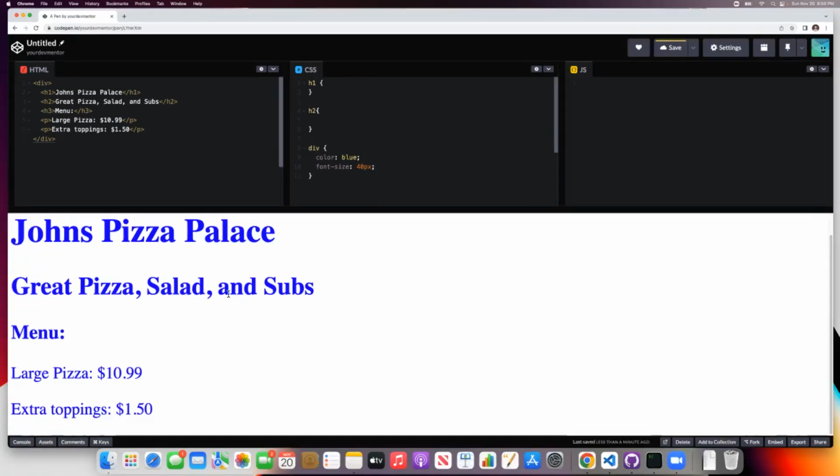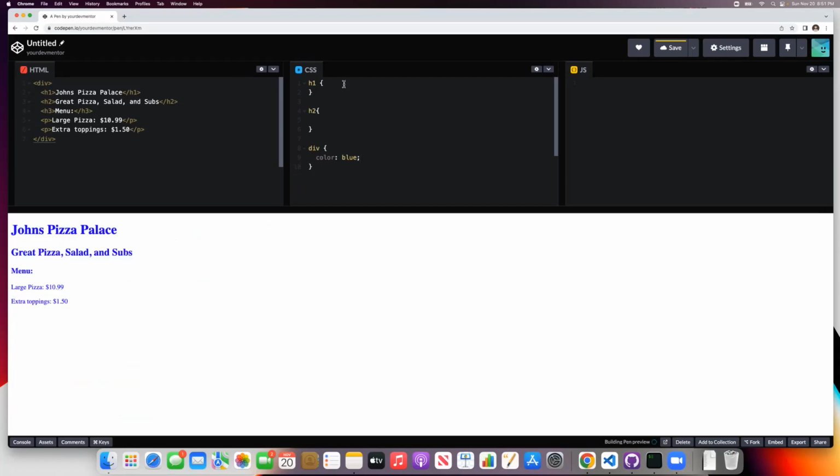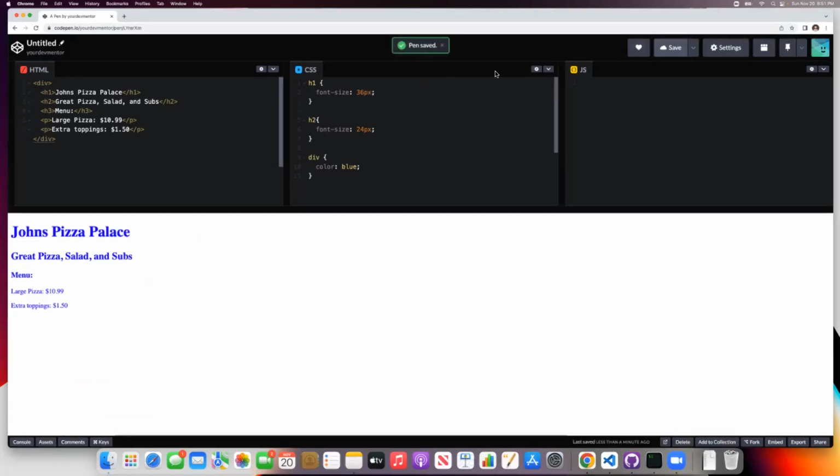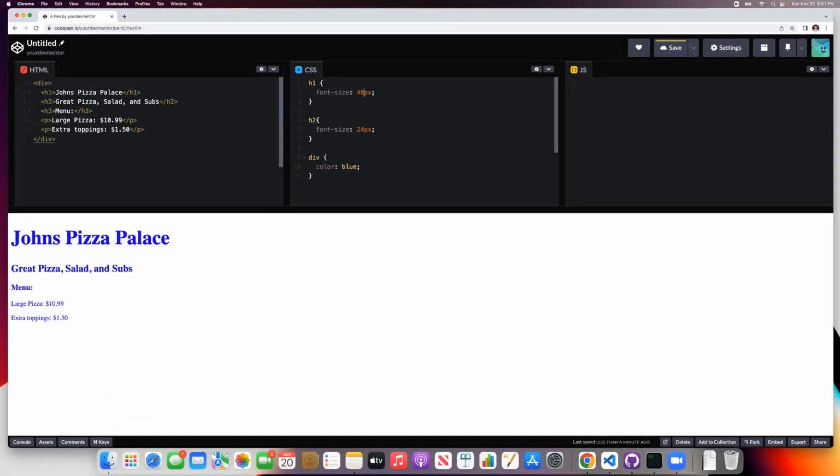Okay, well, there might be some other styling. And we'll talk more about that in the next lesson, why these styles are kind of trivial inside a default editor. But for now, we'll just leave it, we'll define it individually. Font size 36 and font size 24. And you should define pixels because there are other units than pixels, which we will learn. I feel like it's not really respecting these sizes. Why is it not? Okay, it is.